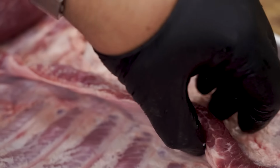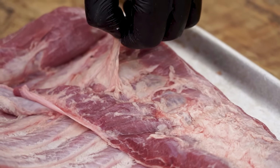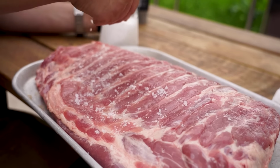That's the skirt there. I'm not going to trim that up. I'm going to remove any little tags of fat and sinew like that. I'm just going to go for salt.